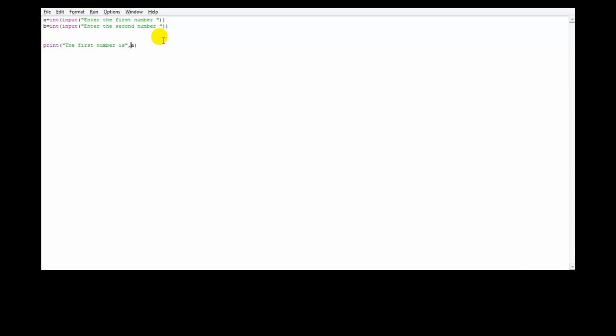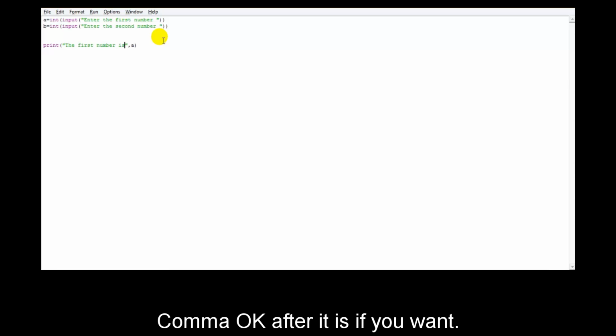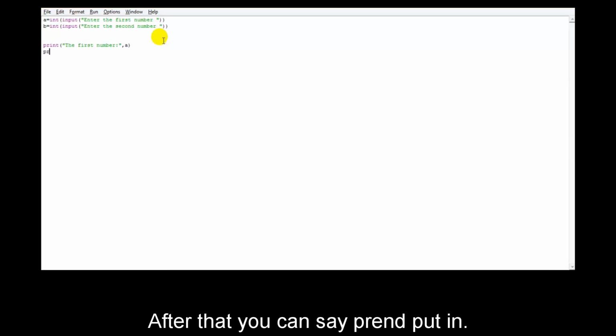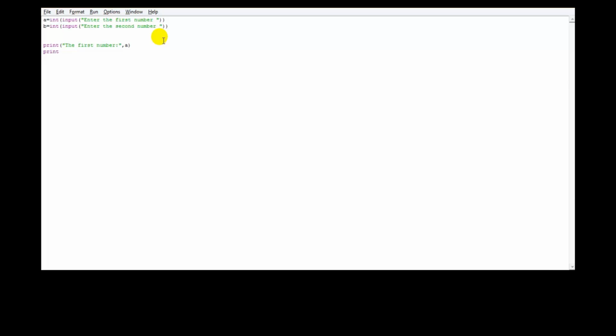After is, if you want, you can put a colon. So the first number, and then after that you can say print the second number, and then I say this is B, and then I say print.